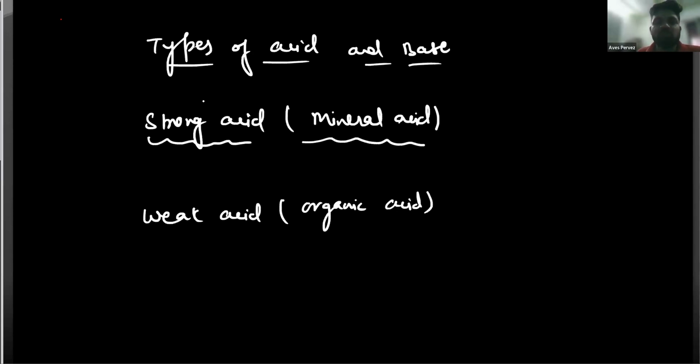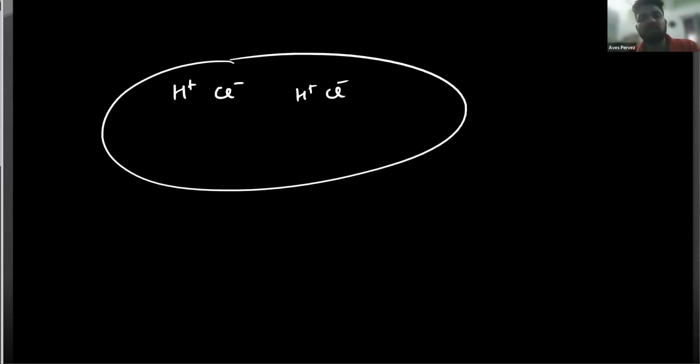Let me explain. Whenever we add an acid to water, you are very familiar with this, acids dissociate their H plus ions in aqueous solution. This is H positive and Cl minus. So when we add it to water, it starts dissociating like this. If I take 10 molecules of HCl and add them to water, these 10 molecules will split almost completely into H positive and Cl minus ions.